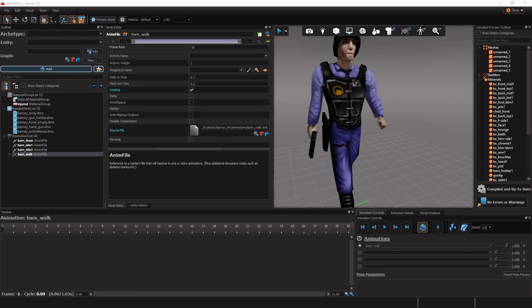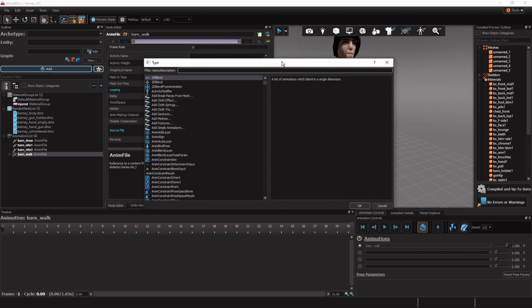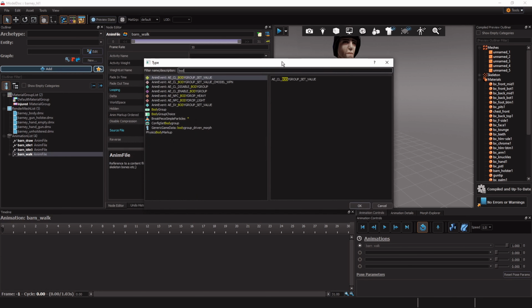So we're going to do a body group, simply by pressing the add button and body group. Body group and body group choice doesn't seem to make a difference, at least it doesn't appear to make a difference inside of the S2FM engine. The point of body group choice is that you have a list of choices which each cancel each other out, so you can only have one at a time.